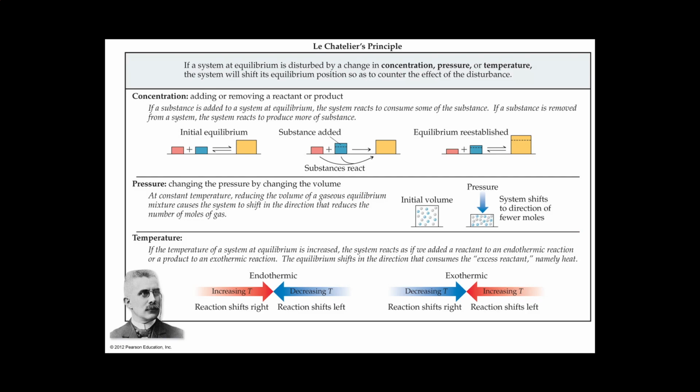I'll just go ahead and tell you now. The way that the question is going to be asked is essentially, I will give you a reaction. I won't tell you what that reaction is right now, obviously, but I'll give you a reaction, and then I will ask you something along the lines of, see this product here? Here's a whole list of things that we could do. Which of these things would increase the amount of this product? So what could we do essentially to shift the reaction to make more of this?